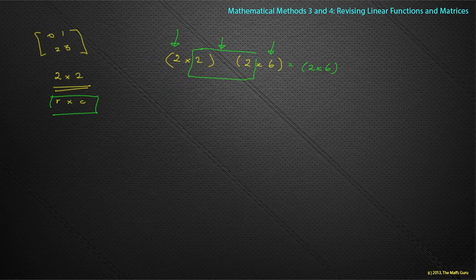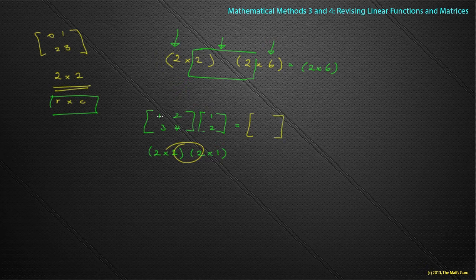How do we multiply these things together? Well, if we come up with a swift example of 1, 2, 3, 4, and we'll multiply that by 1, 2, then let's just check our order first. This is the 2 by 2. How many rows has this got? It's got 2. How many columns? 1. Can we actually multiply this together? Yep, because the 2 and the 2 are the same. And that means we're going to end up with a 2 by 1 answer.